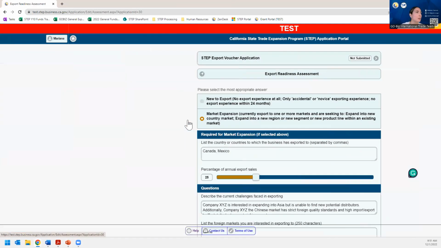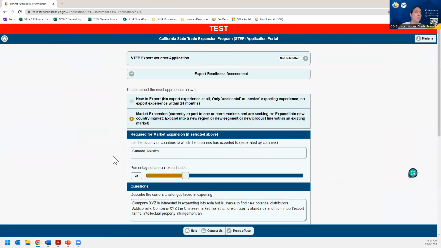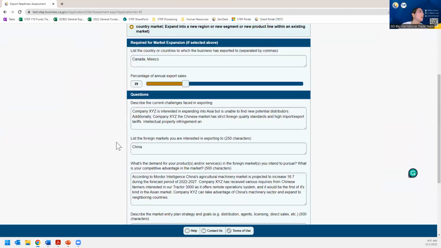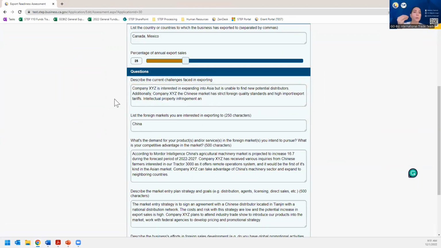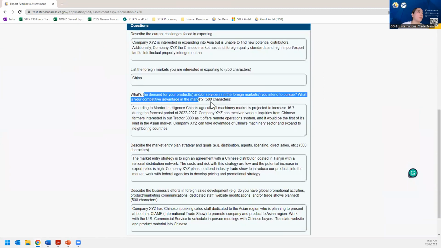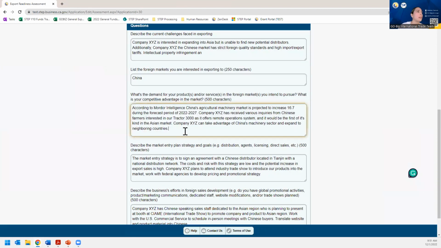Export readiness assessment. I think for this application test, I've actually gone in and did research in order to provide the answers to these questions. So current challenges, it provides a full answer to the question, provides specific examples, why there's demand for the project, and why the company has a competitive advantage.